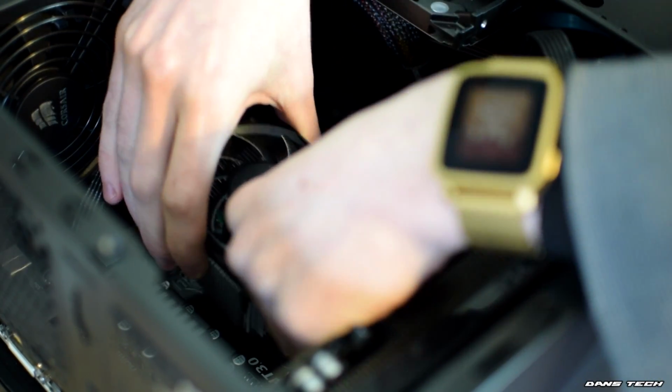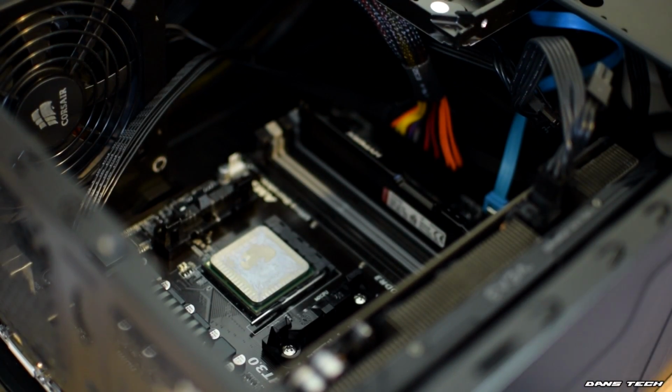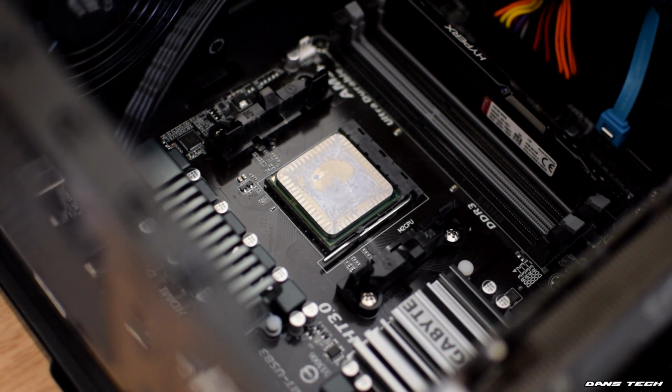On the other hand, on Intel platforms, you want to turn the 4 push pins and pull them towards you, and then you can pull the cooler straight off, again giving it a little twist to loosen the thermal compound if needed. Pretty easy stuff.